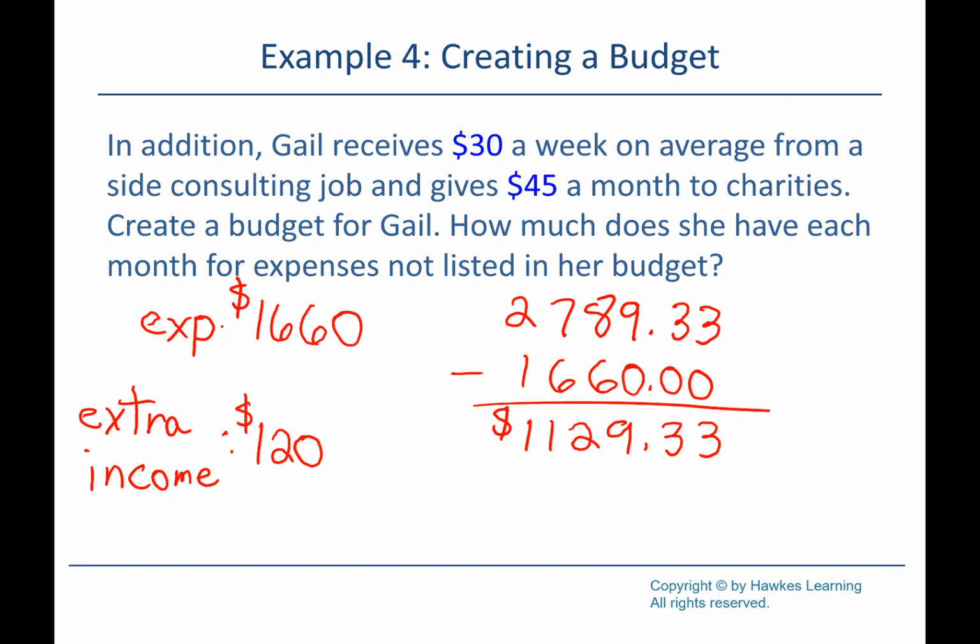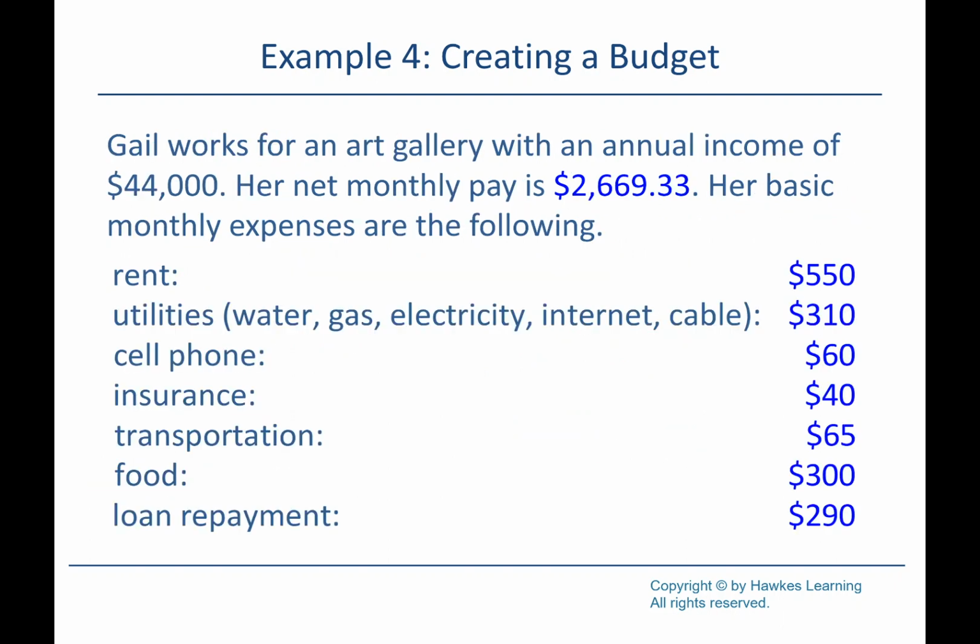But in this case, if I was advising Gail, I would get her to go back and look at her numbers in her budget, because that's really tight. $300 a month for all of her food. That's the big one that jumps out. There are other things you could adjust here. Do you see anything else that's missing from her budget items on this one? Just out of the categories?